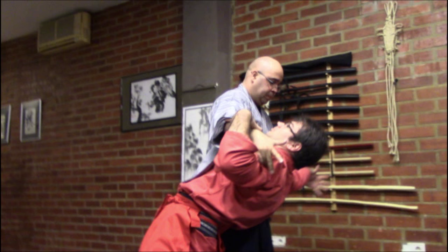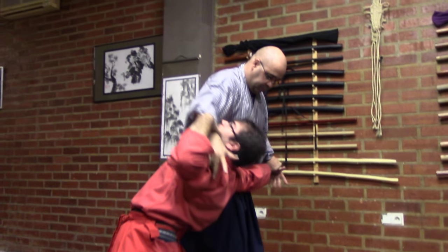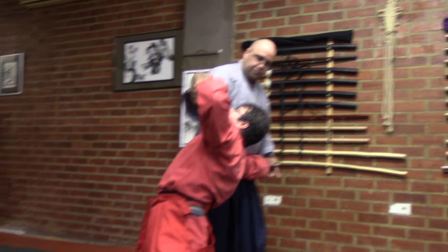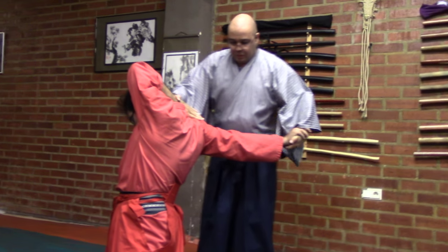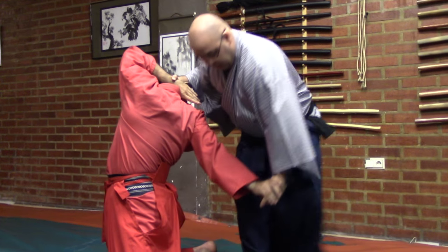Next one, we have also a very easy to identify kuzushi because you see the complete arc on the back. Tilt in a way that the person will not be able to be in a stand-up position anymore. And that is when you force down and you reposition the arms. Here, when you do it violently, you see you have fracture on the right arm.